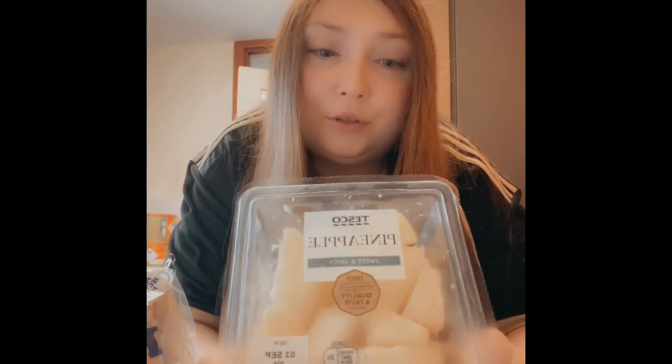I'm going to throw on my soup and get my sandwich ready. And I'm pretty sure you don't want to see that. And then, of course, after my chicken sandwich and tomato soup, I'm going to have some pineapple. It was reduced as well, so gotta love Tesco coming through with the goods, because with the cost of living crisis and everything, the prices you can get on the reduced food that they would throw out are really good.